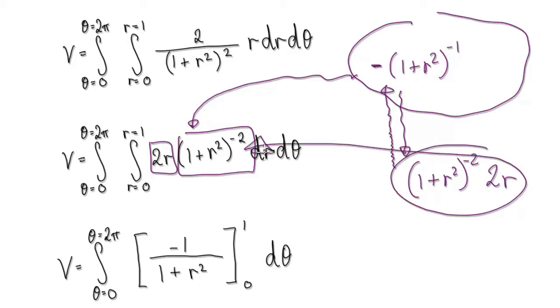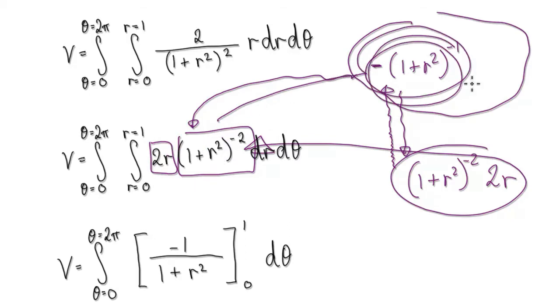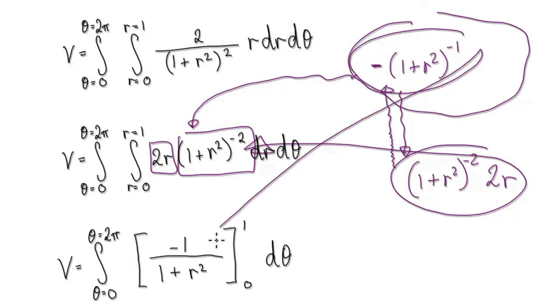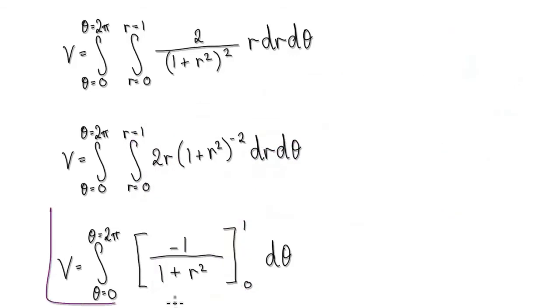As I said earlier, use whichever method you want. Because this is the exact derivative of this, I know it's going to be easy to integrate, so I'm just going to guess my way to the answer. So when you integrate it, it will give you this. So this thing here is this thing here, and we're integrating from 0 to 1. So now we are currently here.